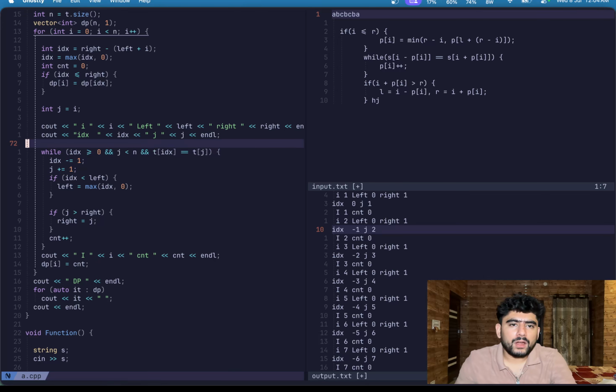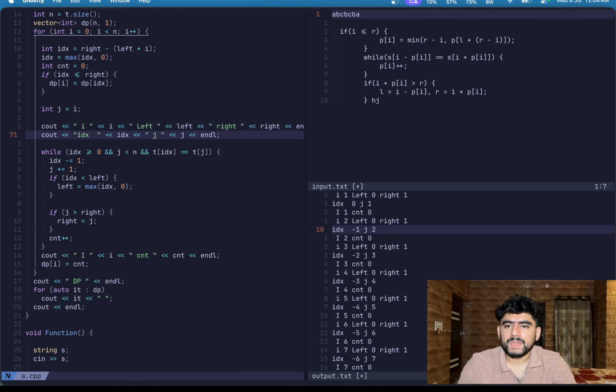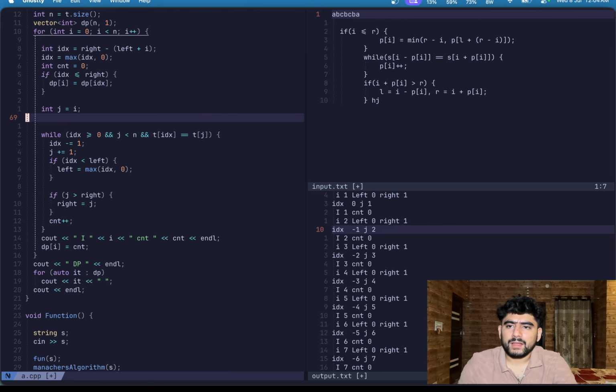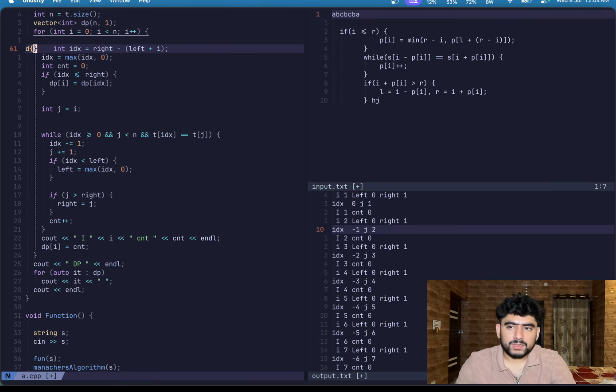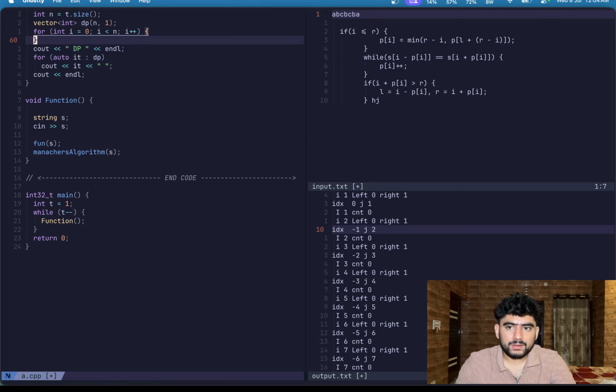What they are doing is checking. Instead of doing a lot of things, they are simply checking something like this. We can also do something similar.